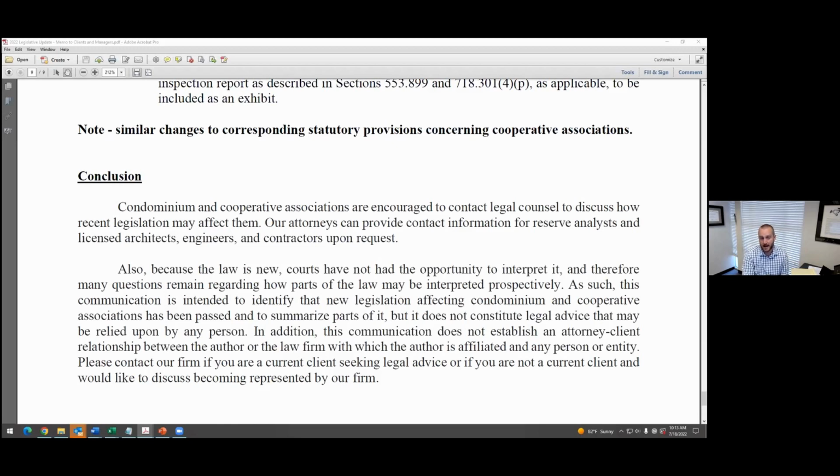There was a question, I think I addressed this at the end: these requirements are going to bankrupt a lot of associations. I talked about the practical realities of it. I completely understand. There's always discussion of, it's great that you can require this, but there's still the practical reality of funding this stuff. And I think we're going to see how that's going to play out.